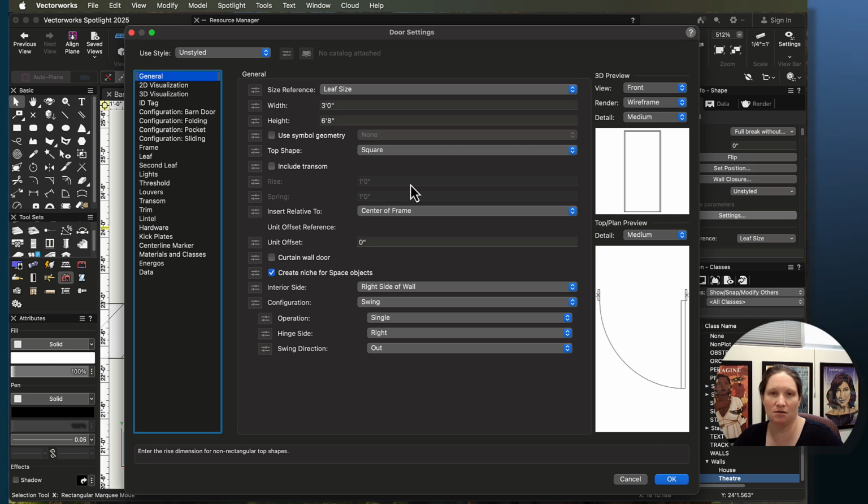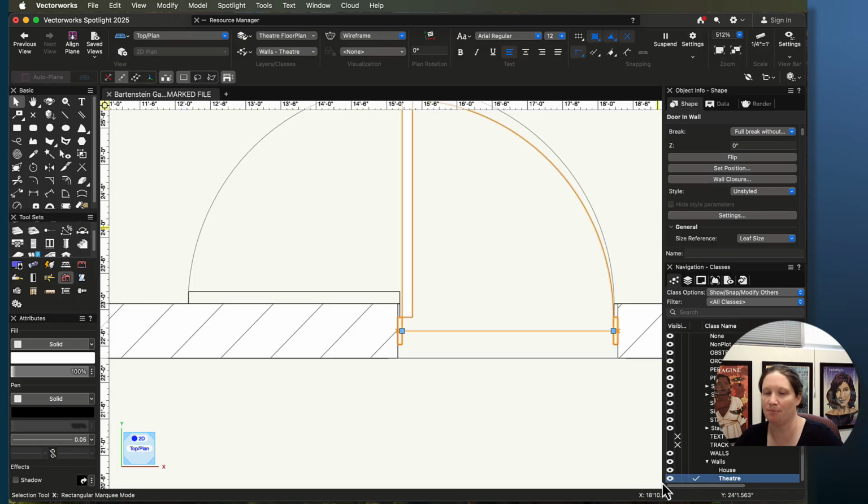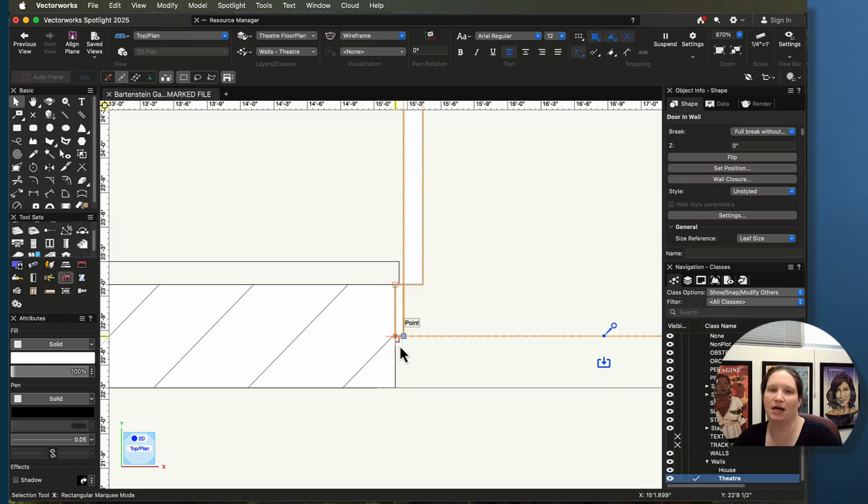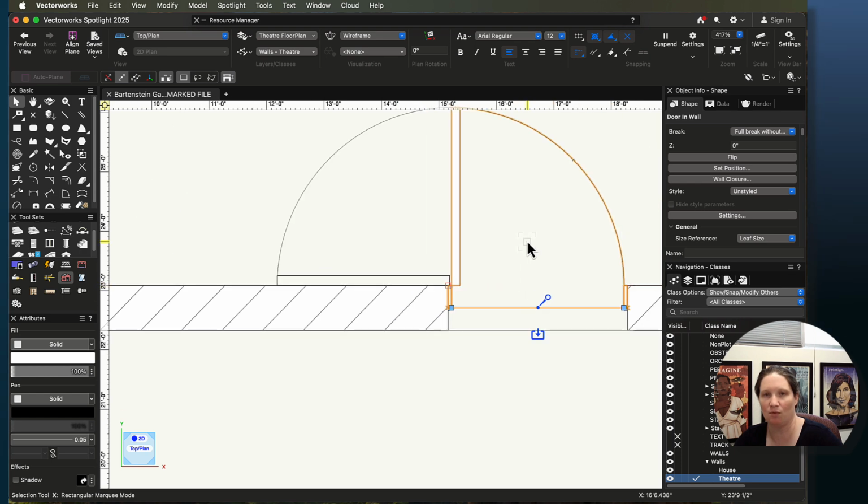So the first thing I'm going to do is insert relative to, and the choices are exterior face of the frame or interior face of the frame. I think I want interior, but I'm not 100% sure. So I'm going to just say insert relative to interior face of the frame and then click OK and see what happens and see if that places it. It does, right? So now, instead of centering it in the wall, it has pushed it to that upstage edge, right? The outside edge of that wall.